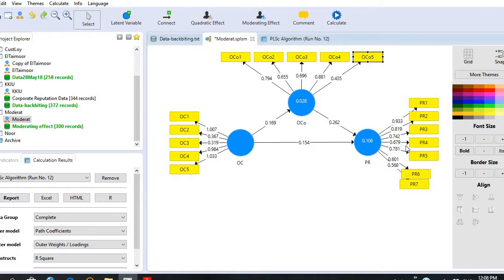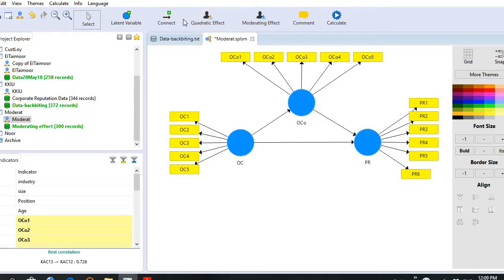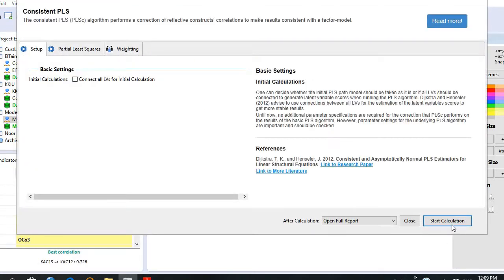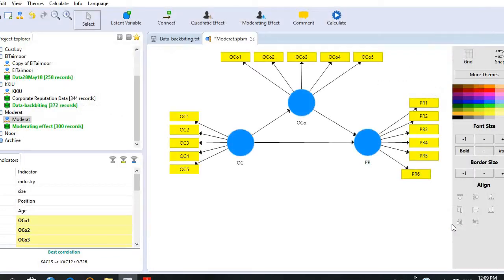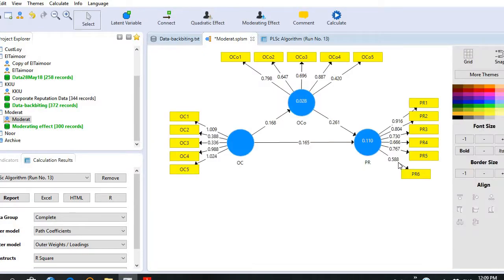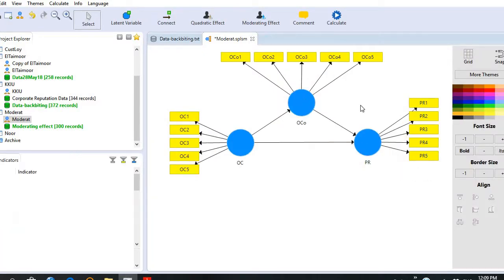And here in this case, this value is a problematic one. So let me remove this value and then rerun the PLS algorithm and then see here. This value is also a little problematic.